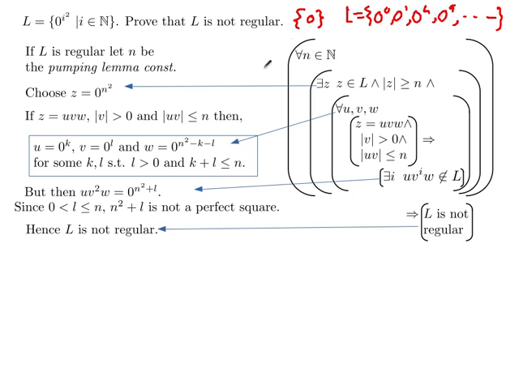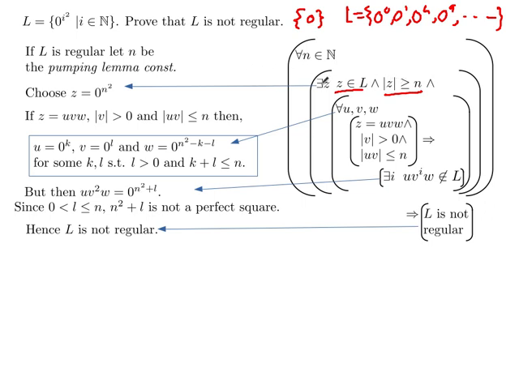So again, as I said, this step is kind of stated like this. So it's written as a proof by contradiction. So we say that if L is regular, let n be the pumping lemma constant. Again, we are not putting any particular value for n because we have to prove it for all n. Then you choose this Z. Again, Z, as I said, must satisfy these two constraints: that it should be a string in the language and its length is at least n.